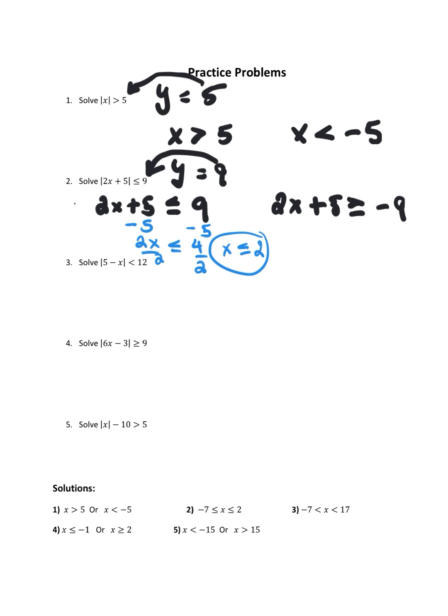And let's look at this possibility over here. I'm going to do this one in red. I'm going to simply subtract 5 from both sides like I did before. This time, I'm going to get a larger negative number. I'm going to get negative 14 is less than or equal to 2x. I'm going to divide by 2. And so I get x is greater than or equal to negative 7. So there are my two solutions for that inequality.